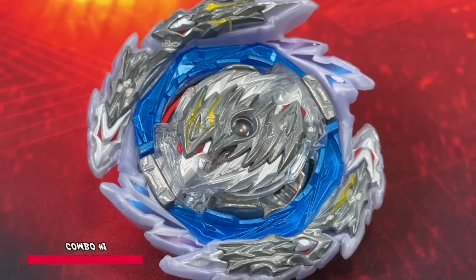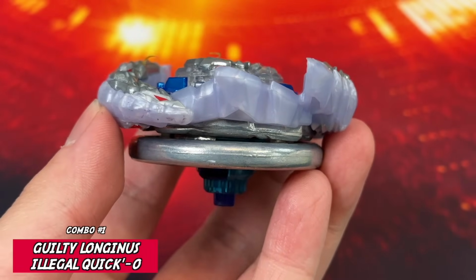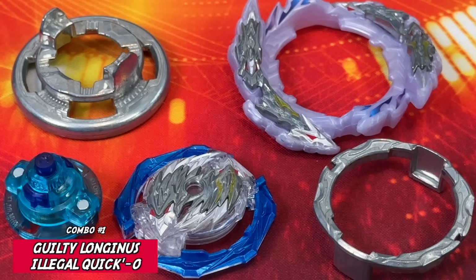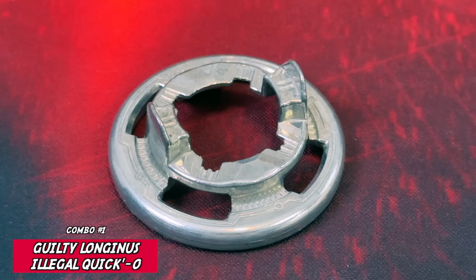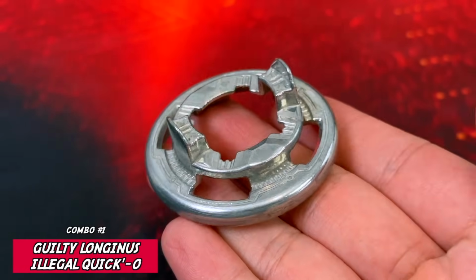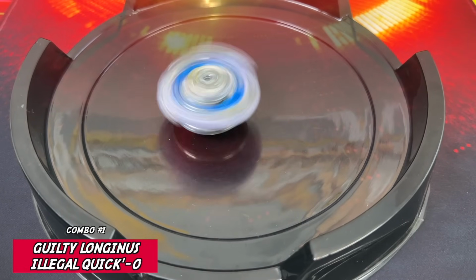Here we go, the best Beyblade Burst combo on the planet. It's Guilty Longinus, Illegal, Quick Dash, Zero. Guilty Longinus's raw attack power has been worshipped by bladers around the globe since its release and quickly eclipsed its predecessor, Rage Longinus. The Illegal Disc fortifies this combo's attack power with its heavy weight, increased speed over other commonly used discs in the competitive scene, and high life after death.